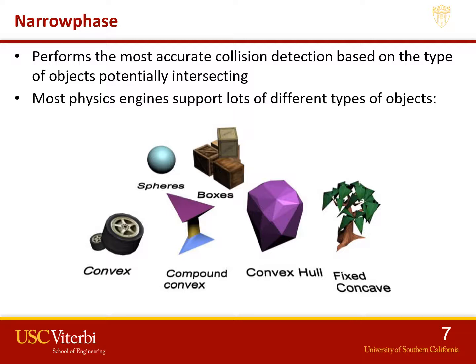But then there's even more options, such as perhaps this shape here is a compound shape. It's not itself convex. And so what we did is we split it into 3 separate convex shapes. Or this one is what we call a convex hull, which is just a convex outer shell for a shape that might have interior concave spaces, but we'll just fill those in and make it convex. Or we could even get crazy and do a more complicated solution. Perhaps we'll break it into individual triangles and ask, do any of these triangles intersect any of these other triangles?